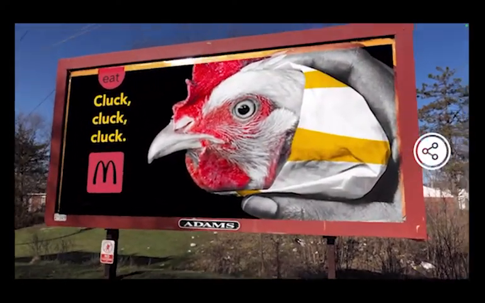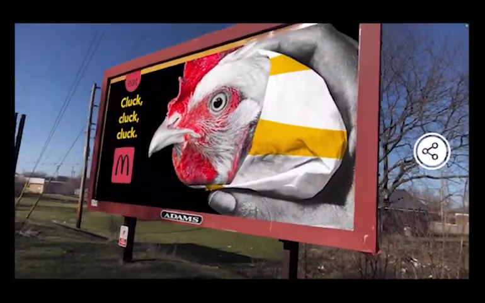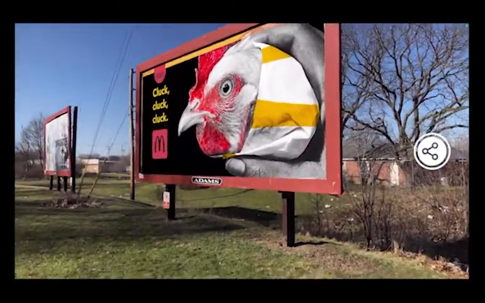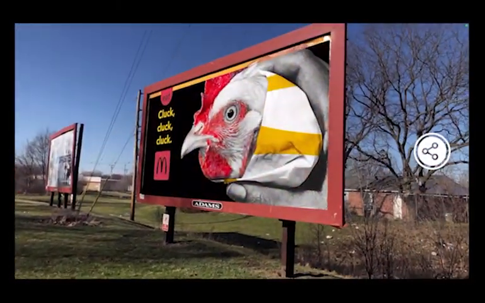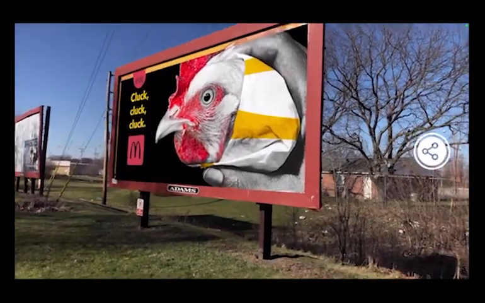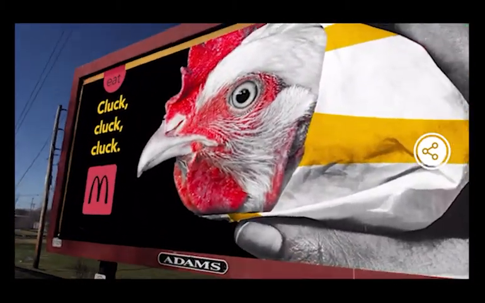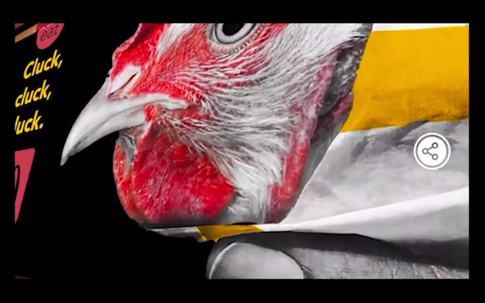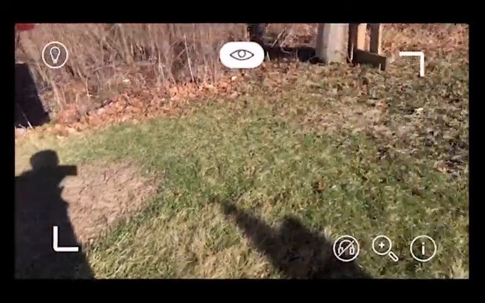So you can see there, my artwork is now projected within the Artivive app, just as though you're looking through a camera onto that billboard spot. So there's a little bit of funkiness. There's that yellow stripe up at the top, but this works pretty well. And you can see that it's really responsive. I can walk up really close to it and it changes the angle. It allows you to see the details. But overall, I'm pretty pleased with how this turned out.